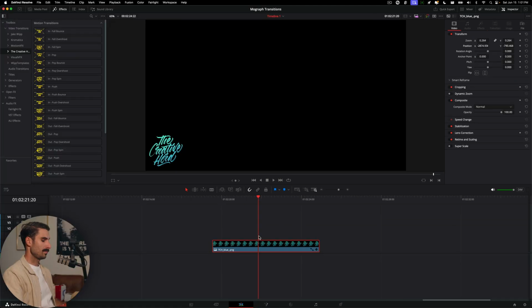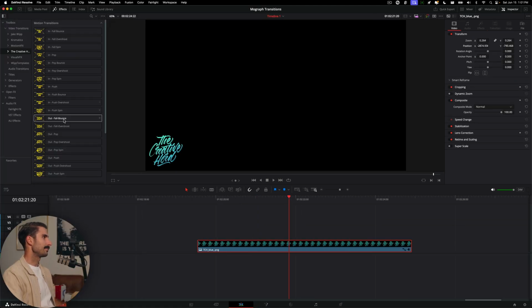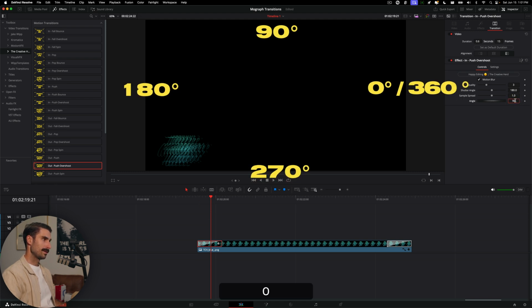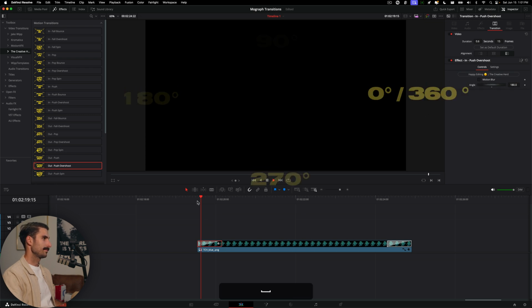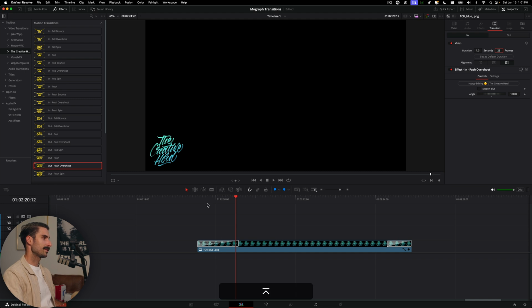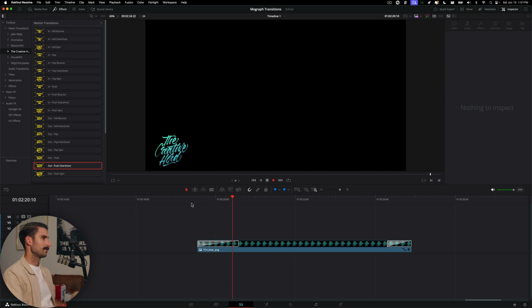Okay, so let's say this is what we wanted. Here's this really simple use case that I would actually use this for, and I would push it in with an overshoot, and I would also push it out with an overshoot. So right now it's going the wrong way. I actually want it to come from over here, and because the angle's at 0, 90 is up, 180 is over. Well, that's a little too fast. Maybe we'll try 25 in this case.